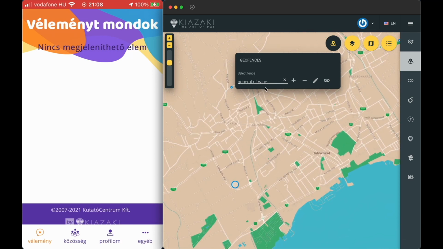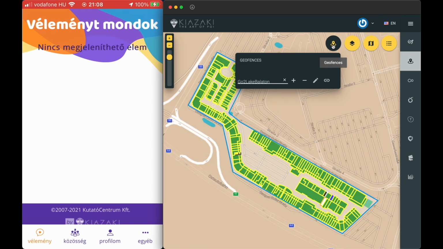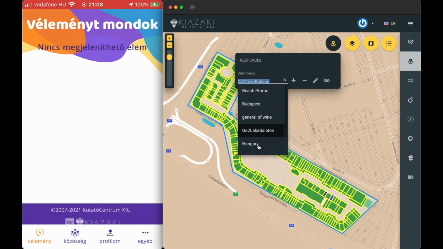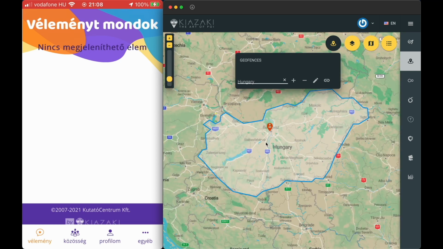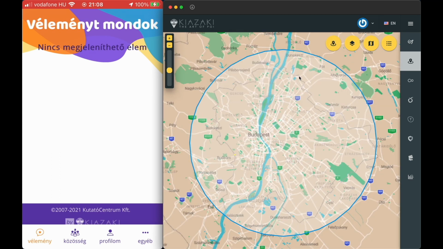Our administration interface can work with multiple map providers at the same time. We can use Google Maps or the service offered by Mapbox. The maps from these providers can be customized to suit your business needs and applied to our administration interface, and of course to our users as a custom map.